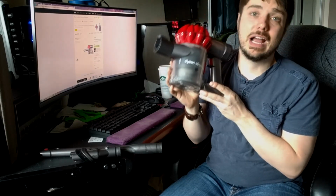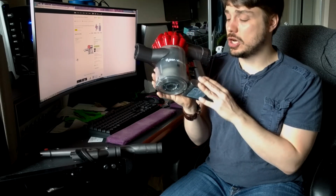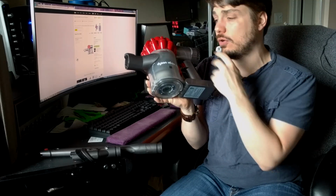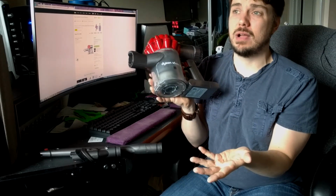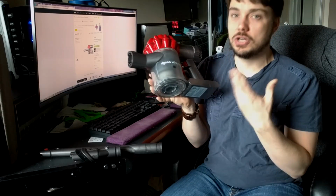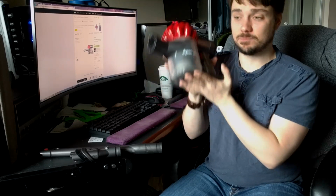Do not try to clean your entire carpets and house and everything with this, because you'll be running out of power, charging it, and I think it takes, don't quote me on this, but I think it takes 3 hours for a full charge. So you can vacuum for 10 to 12 minutes, charge for 3 hours, vacuum for 10 to 15 minutes, charge 3 hours. That would be ridiculous. Don't buy this to clean your whole house.